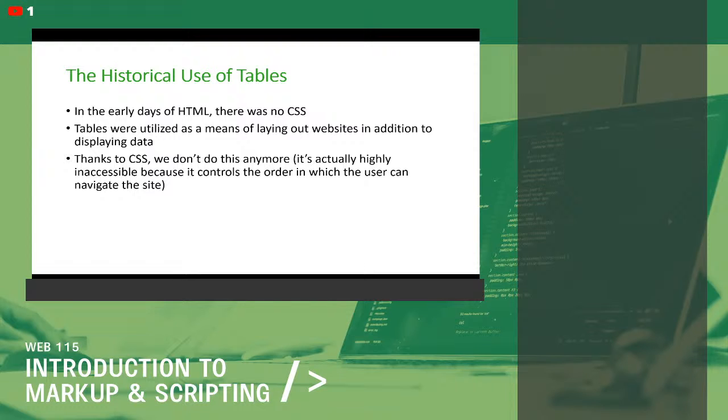And it's actually a lot easier once we learn CSS to lay things out with CSS, especially when we're getting into things like accessibility. And in the next level, when we talk about responsive web design in the 215 class, it's a whole lot easier for responsive websites, things that go from big to small, small to big, on a website that utilizes CSS to its fullest potential.